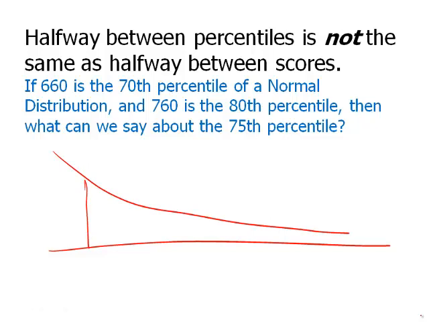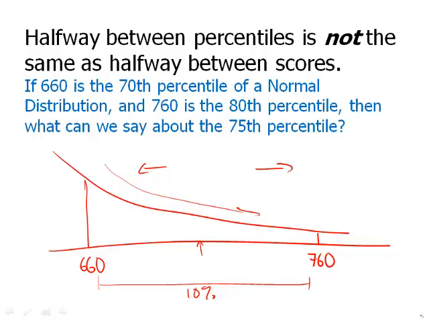And we're up on the upper arm of the normal distribution. So we're at the part of the normal distribution where it's descending like this. And somewhere here is 660. And that's the 70th percentile. And somewhere here is 760. And this is the 80th percentile. So we know that between here, this is all 10% of the population. And we want to know if we go right in the middle, how does that number right in the middle compare to the 75th percentile? Now, the mistake would be to think that the percentile that's in the middle is exactly the same place as the score that's in the middle. And problems like this, people fall into that trap all the time. But let's think about this very carefully. Where are there more people? Toward this side or toward this side? Well, we can see the normal distribution is sloping down here. And so we can see there's many more people on this side and many fewer people on this side. And in fact, if we just think of the area of this whole thing, where would we draw a vertical line to cut this area in half? And I'm going to guess it would be around here, approximately.